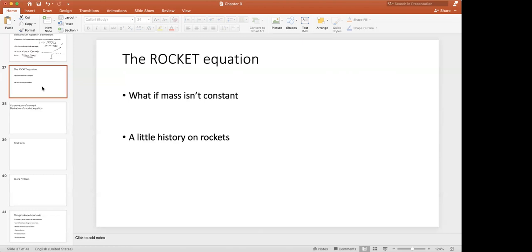We had steam, we had hydrogen, like the Hindenburg. I don't even know if the Hindenburg was built before he came up with rockets, but this was before World War I, or before World War II. He had come up with this idea that a rocket would work in space.